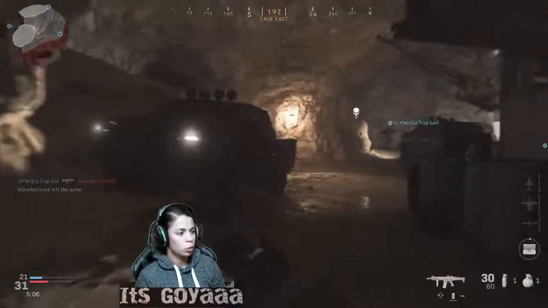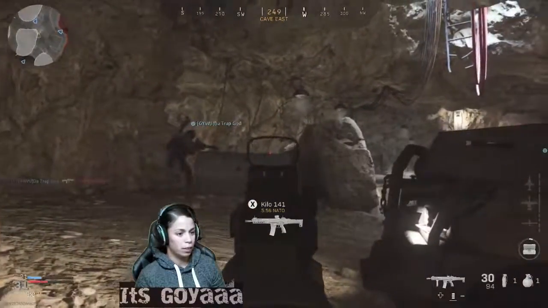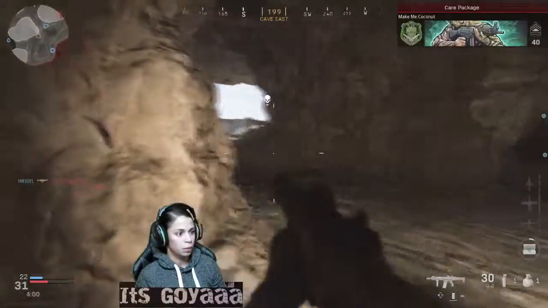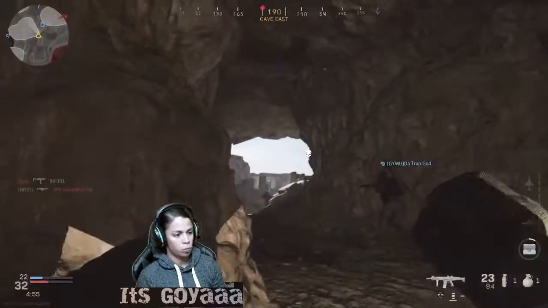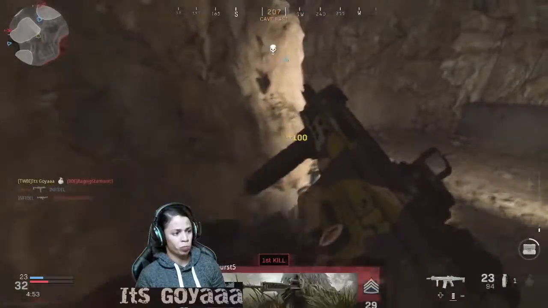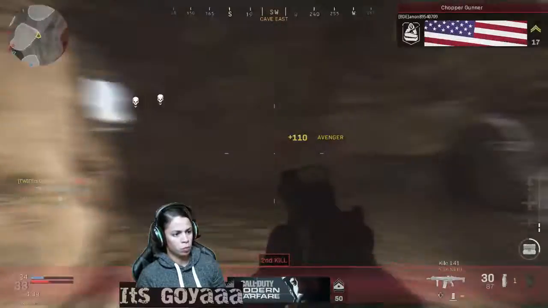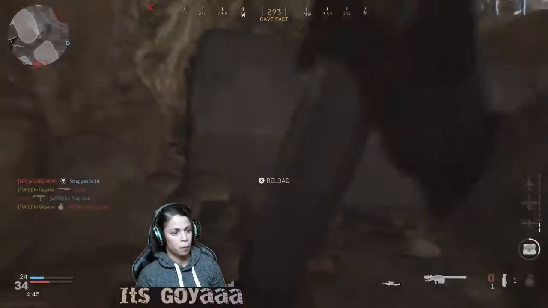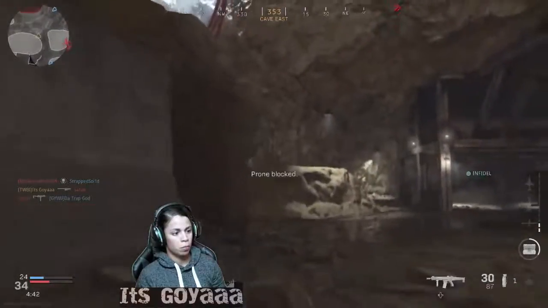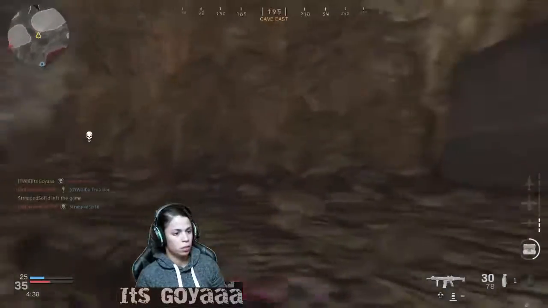What up, Durgan? Cool map? Yeah, it's okay. This can be a bad map for people, spawn trap. Enemy chopper gunner, lovely. Contact. You just gonna let him kill me, dude?